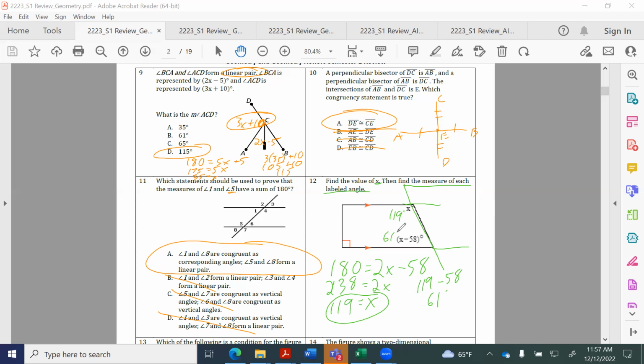All right. Now, anybody know why I stopped myself and went back? Why did I realize I made a problem? Because these two angles had to add up to what? 180. And originally I had 60 something, and I was going to subtract 58 and this was going to be even smaller. Are they going to add up to anything close to 180? No, so I knew something was wrong. And that's why I was like, all right, we've got to go back and check it. And that was a big mistake. I had subtracted instead of added. So 61 and 119 are the correct angles.